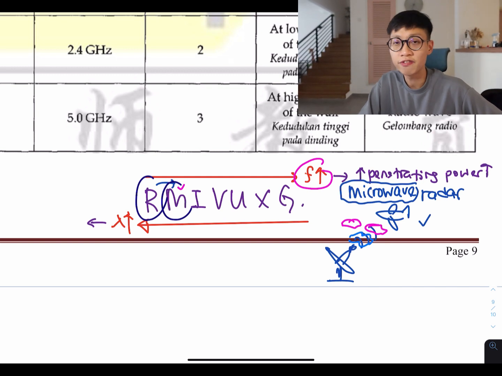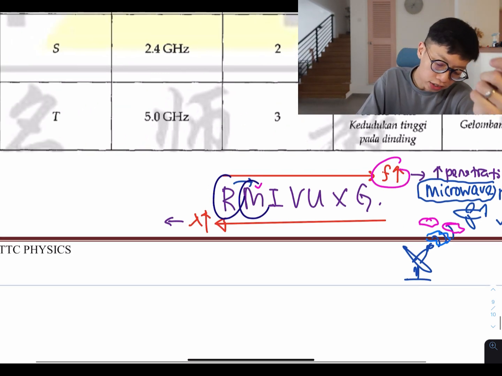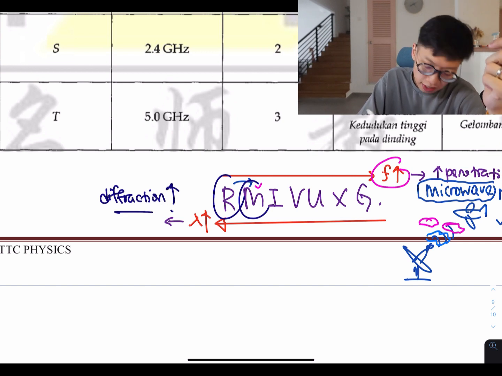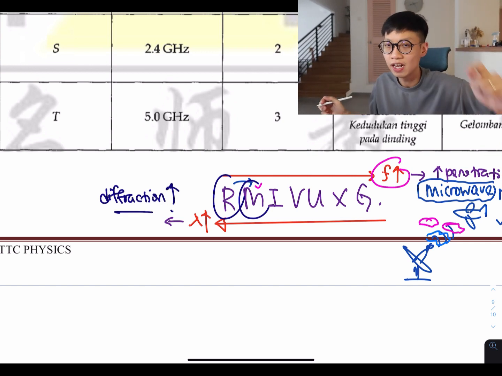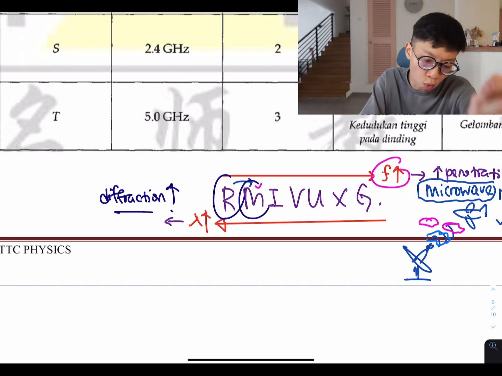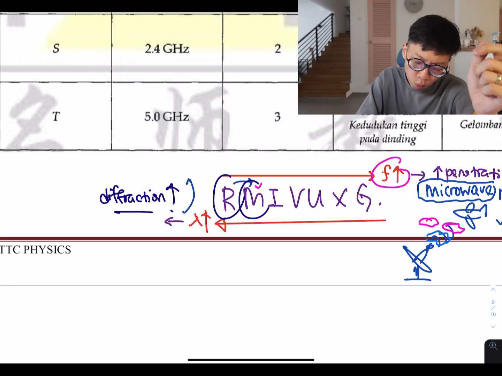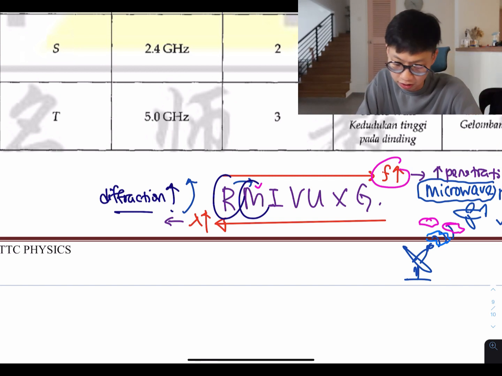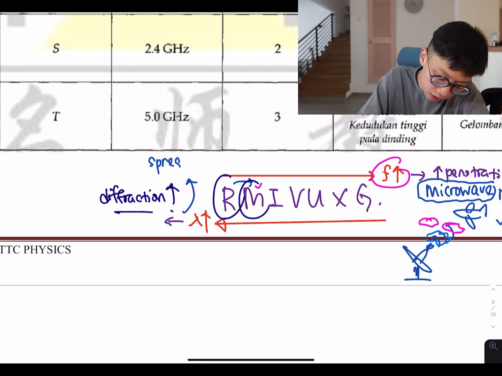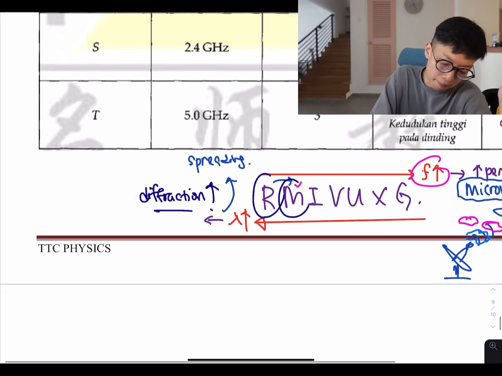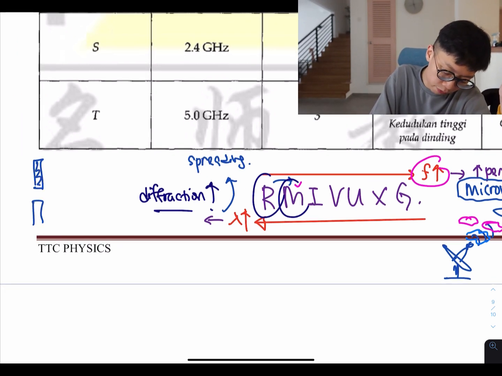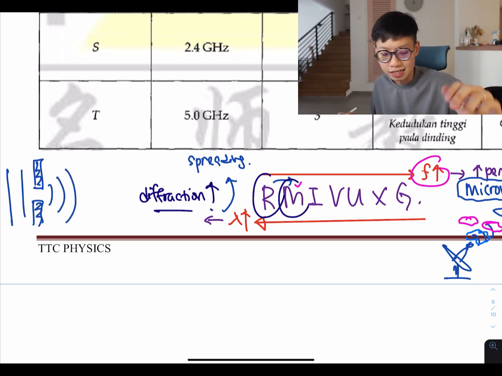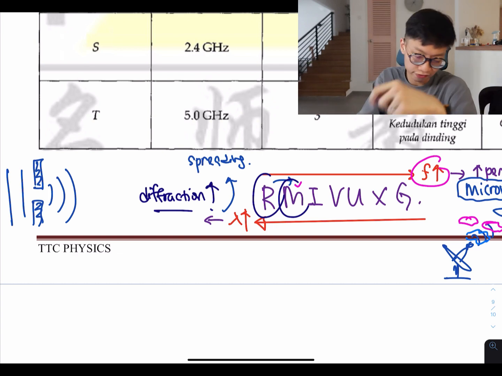Now, what about radio wave? So a higher wavelength will actually give you a higher diffraction effect, guys. If you don't know what is diffraction effect, you should and you must go and read and study. So diffraction effect is actually something to do with spreading of wave. Do you remember this thing? Like if we have a gap, your wave datang, it will come out and split. So this is what we call the diffraction of waves.